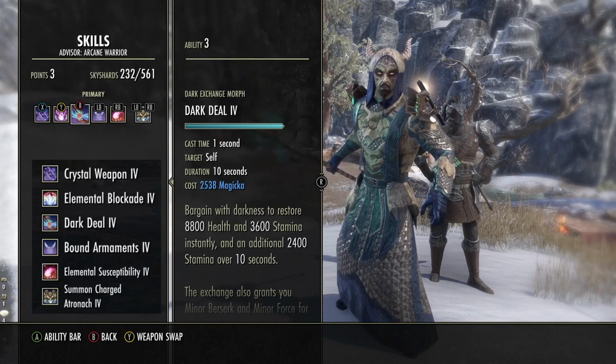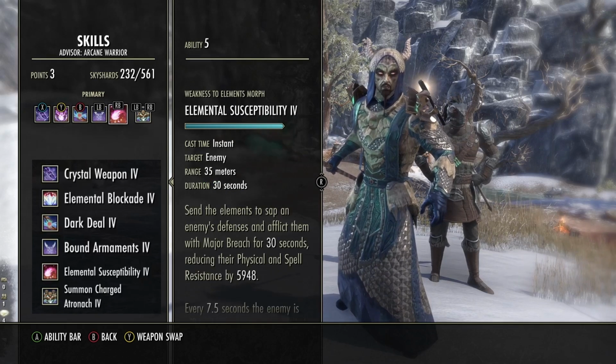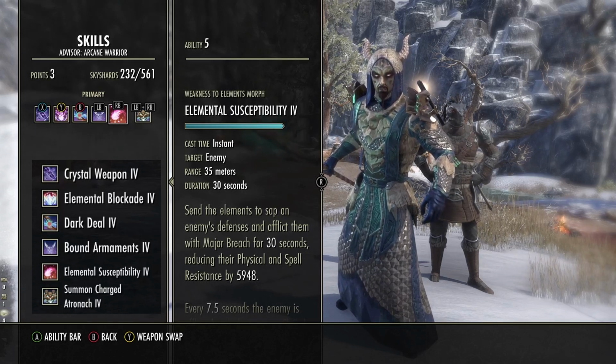Alright, next I cast Elemental Susceptibility to reduce the armor of whatever I'm fighting by 5,000 points. This skill also inflicts the target with the 3 elemental status effects every 7 seconds. If I'm fighting trash, I won't use this skill, I'll just skip it.